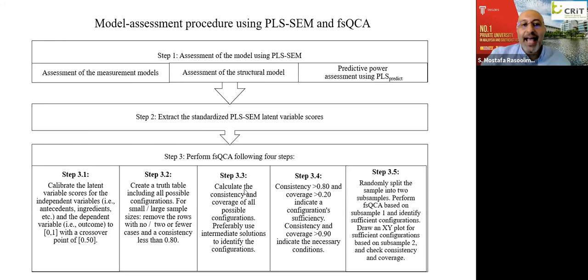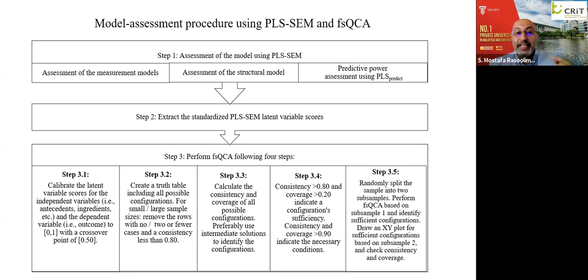And this is the last one, for the combination of PLS-SEM. Just one point. When we say combination of PLS-SEM, you can see this diagram in our paper. What we actually contributed for the first time is to get the latent variable score from a PLS-SEM result and use this score as an input for performing fsQCA.